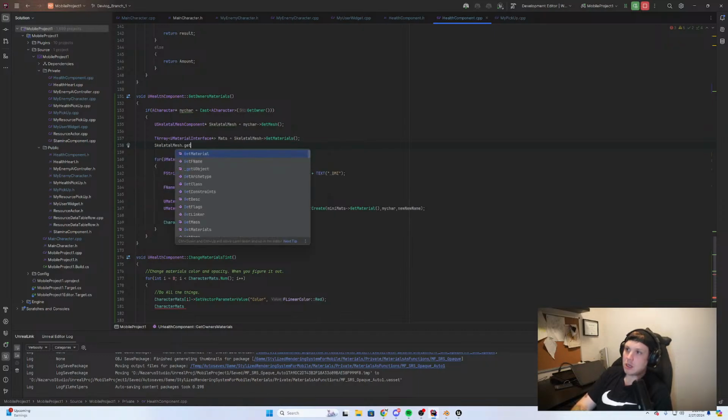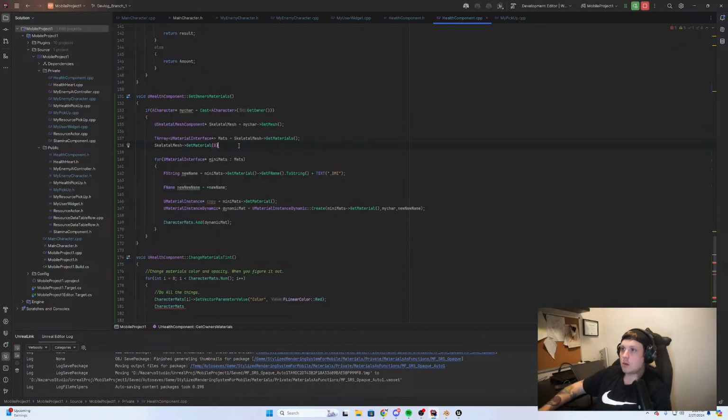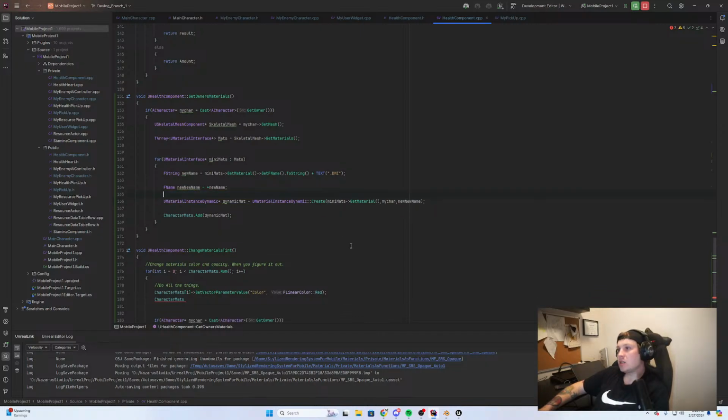Skeletal mesh dot get material 0, and then we get a material interface. Then from the material interface, we can make an instance dynamic, which is essentially just getting the master, which we don't want. We want to copy.